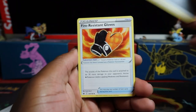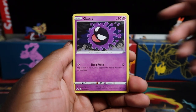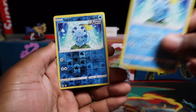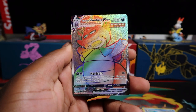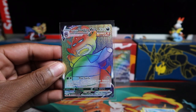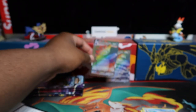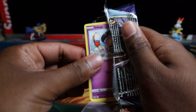Two hits back to back - can we get any more? We've got Fire Resistance Gloves, Carbonilla, Spiral Energy, Gastrodon, Cup Cake, Sobble, and a Gossifleur reverse. I actually kept the reverse version and put it in my binder. Wait - what is going on? Two secrets in one ETB! This really makes up for the terrible first ETB. Oh my god - Galarian Slowking VMAX rainbow! That's probably the best pulls I've gotten from a main set ETB - two rainbow secrets!